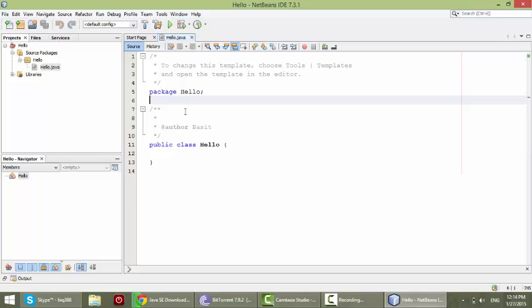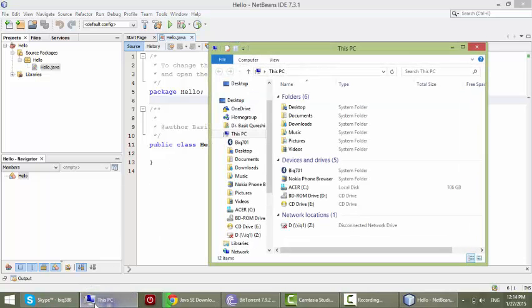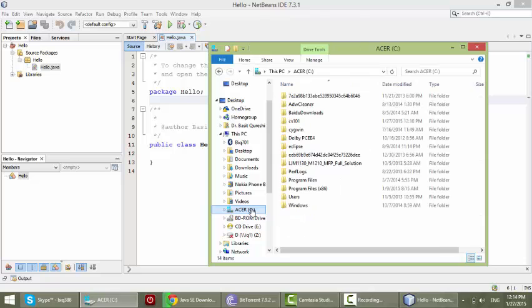Now that we have created our file, our first Java class, we're going to see how I can access it from my Windows Explorer. So I'm going to click on the Windows Explorer. I will browse to my C drive. You can see the folder CS101.